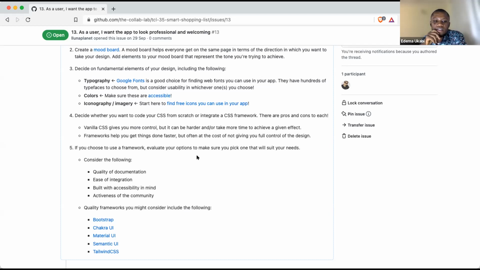But maybe we can look at some of the frameworks and check out the one that we can easily go through, something like Material CSS for UI, so we can check it out.